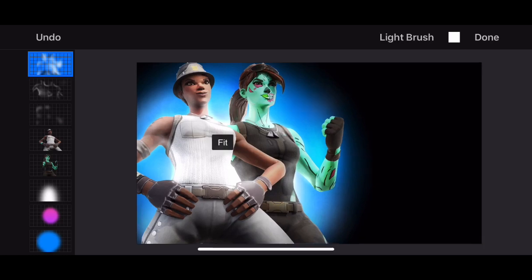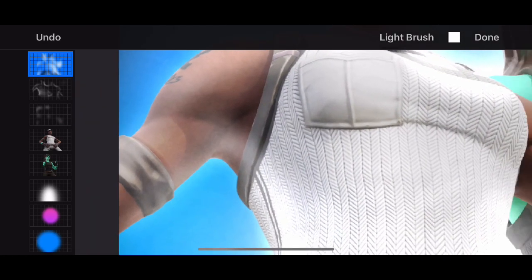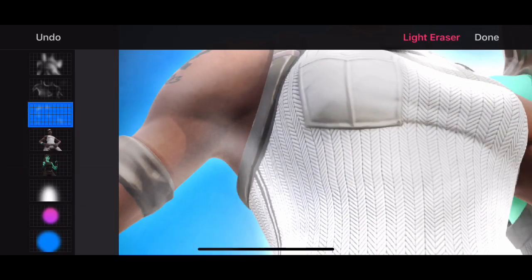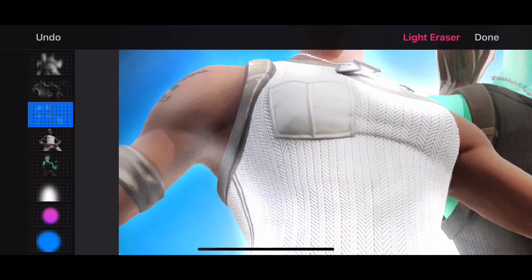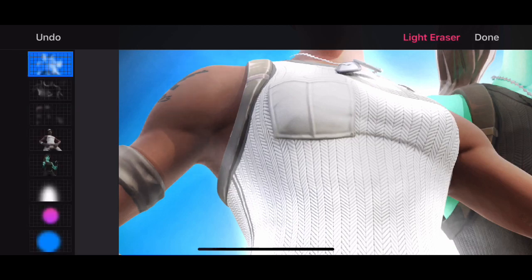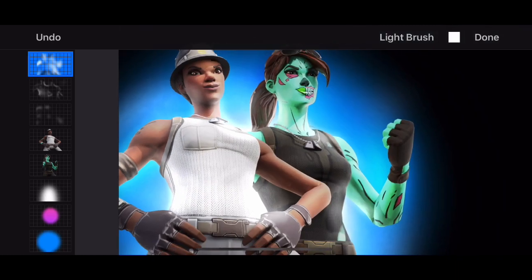Yeah. And right here it's very gray, so we're gonna maybe erase a little bit more on here. So you're just gonna want to get that tool. So basically just do that. Sometimes this happens, so you're just gonna want to add overlay lighting, only overlay lighting. That looks much better.